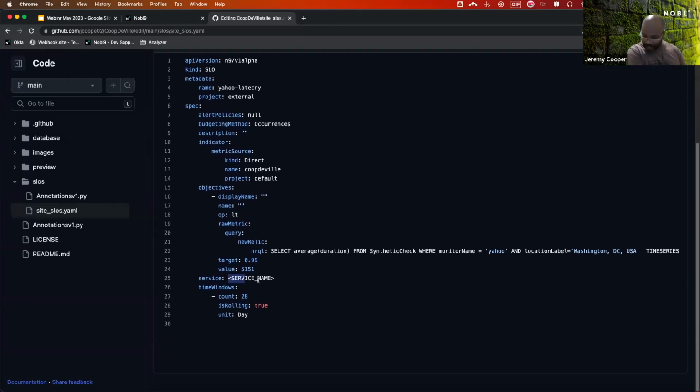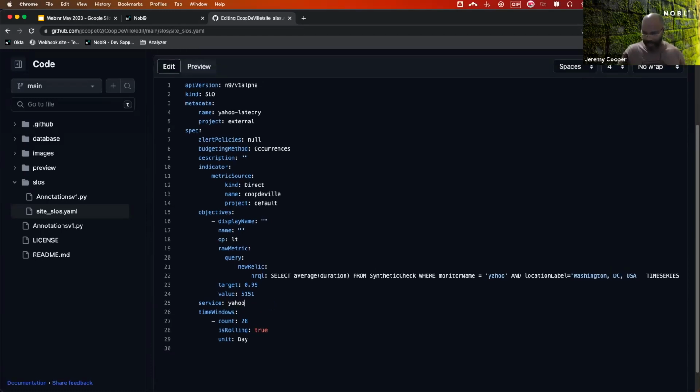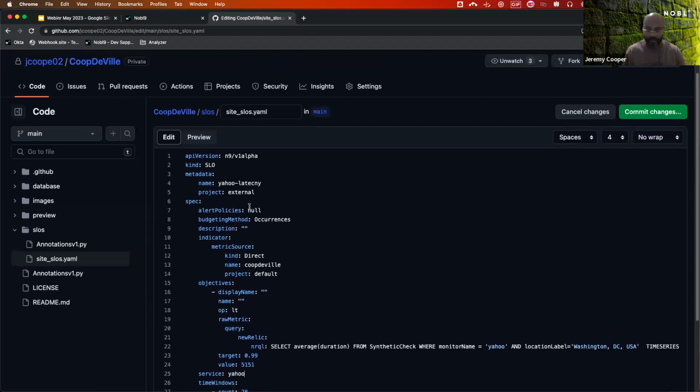And then we need to give it a service, and we'll just call it Yahoo. But as you can see here, there's a very nice Kubernetes-like YAML format for SLOs. And if you wanted to make another SLO, you could clone or copy this YAML, make minor changes to it, and then move forward and create the other SLO.